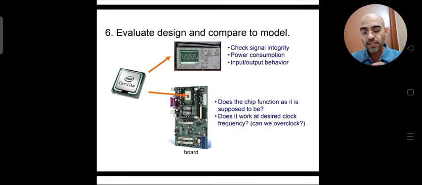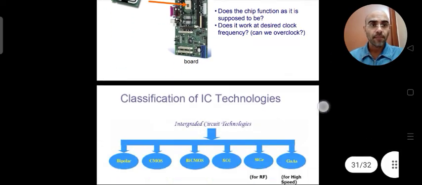If the functionality is there, but the power consumption is too high, or the signal delay is too much, or the pins which you have desired to behave in some manner are not behaving in that way, then you have to redesign the things again. So this is how you evaluate the design, and if it is satisfactory at all levels, then only you go for commercial production, else you backtest it. I mean, you have to modify the things and redesign the things. So that's what you keep on doing.